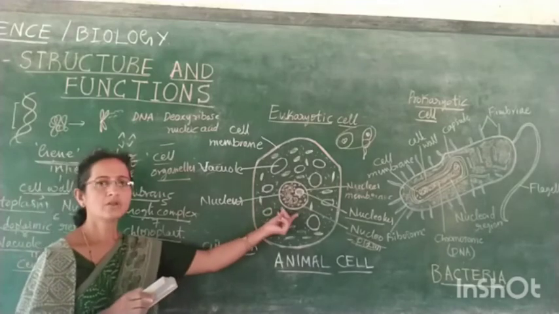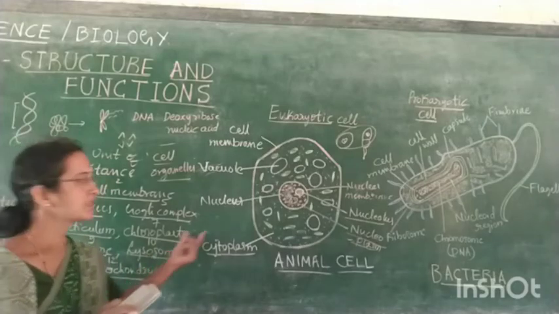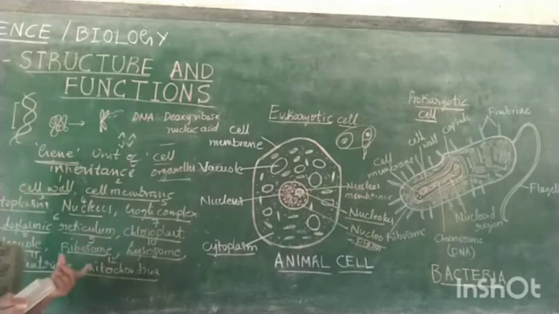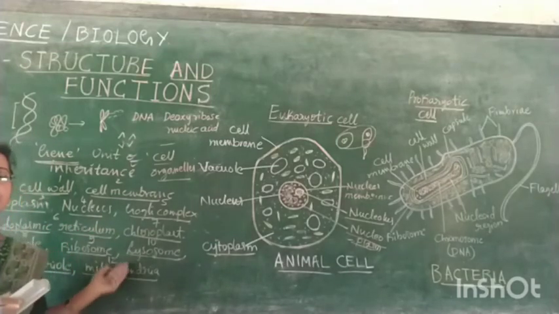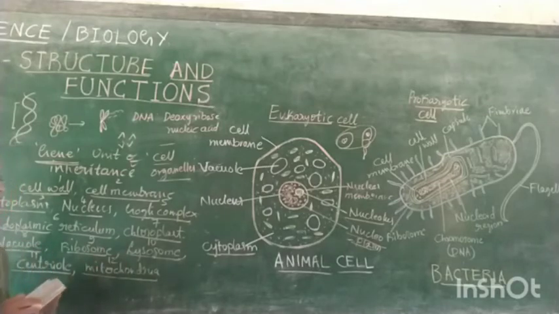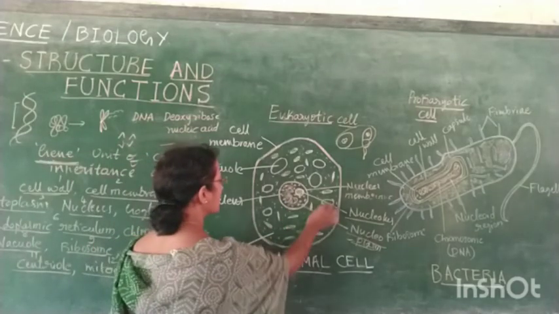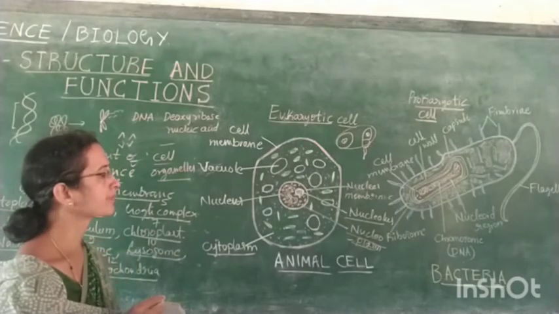So the nucleus is the center of all the activities, as it consists of genes as the hereditary substances, which help in the transfer of characters from parents to their offspring. So like this you learn about the nucleus, which consists of genes, and you learn about the cytoplasm, which gives space to various cell organelles.